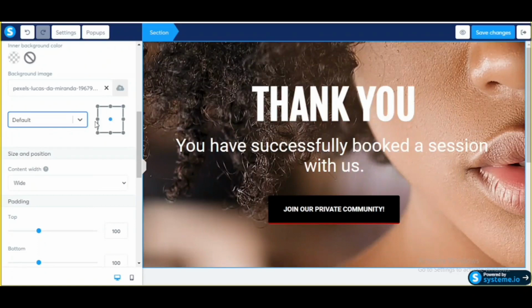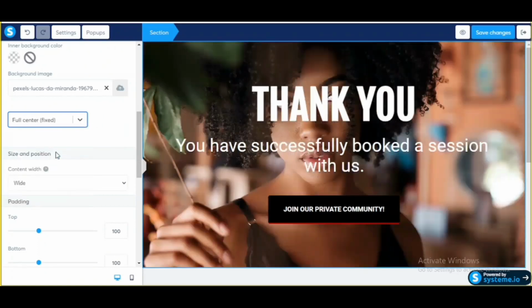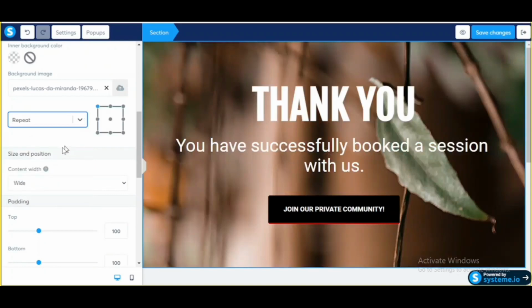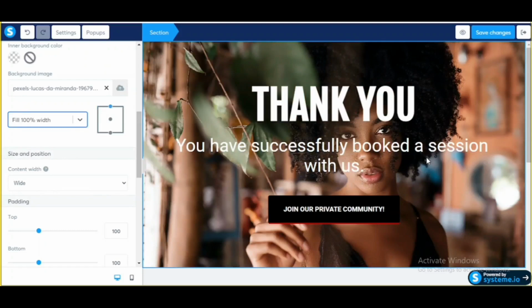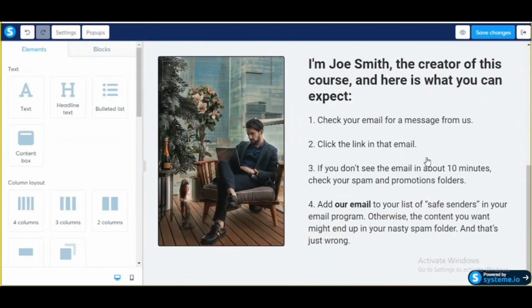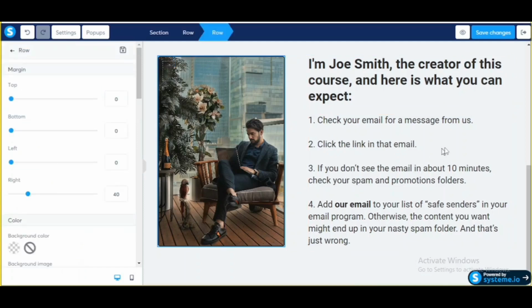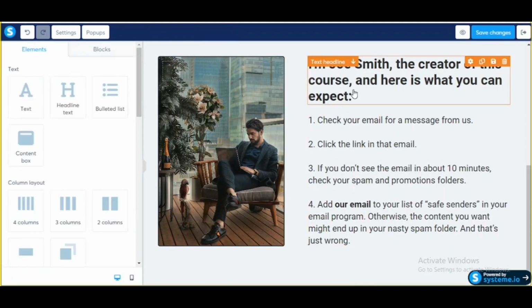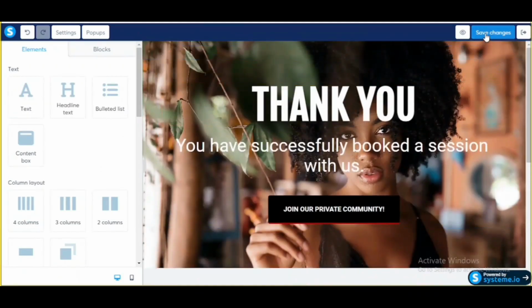If you put it on default, this is how it looks. If you put it on full center, this is how it looks. If you put it on repeat, yeah, that's just weird. Yeah, this looks good. You could edit the information on here. I'm just going to leave this image in because it's really cool. You could edit the information on here, and always remember to save your changes.